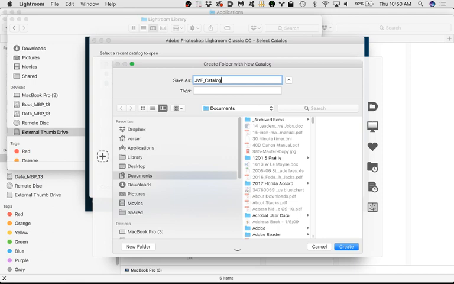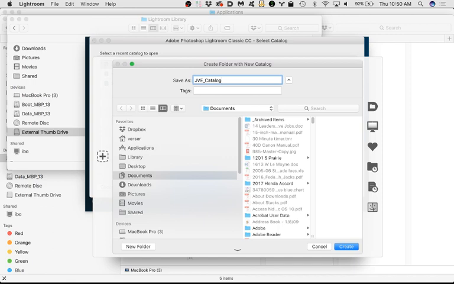So one of the things that comes up in this, and again I want to mention to you guys, is that there are people who have workflows that actually use different catalogs. They do multiple catalogs for different reasons. The upside to that is it allows you to keep types of work separate. So for instance, in a professional working environment, if I was working for different clients and I wanted to keep all of my Neiman Marcus separate from all of my Lord & Taylor, this would allow me to do that. I could have a catalog for Neiman Marcus and one for Lord & Taylor.